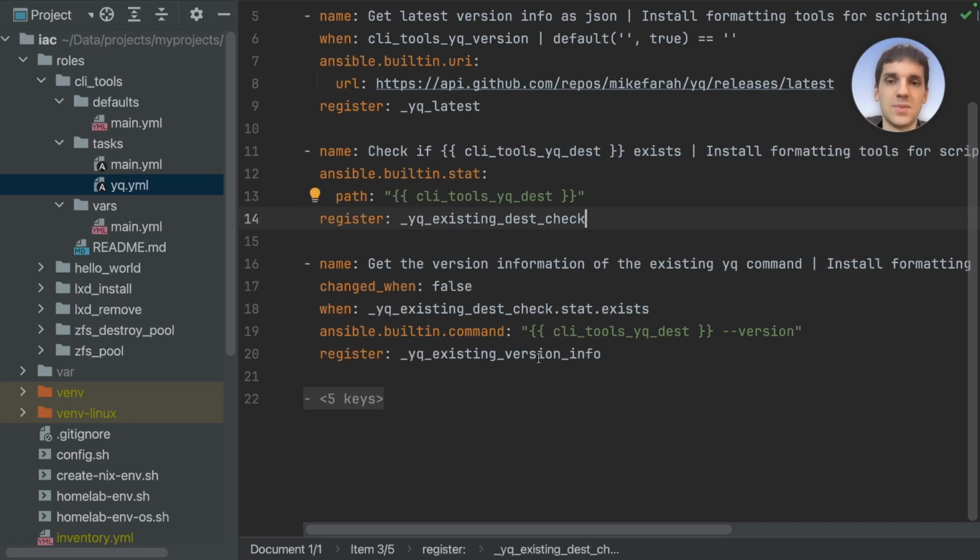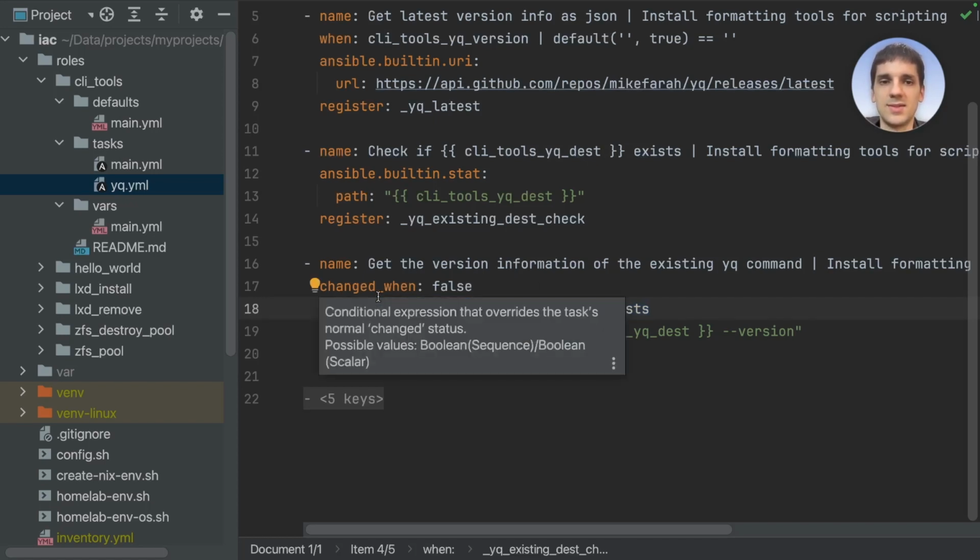So the next step is to get the version number of the already installed YQ. We have to use the built-in command module because we don't have a specific module to handle YQ in Ansible, and we only want to run this task if we have an already installed YQ. So we had to use the previously fetched stat exists field.